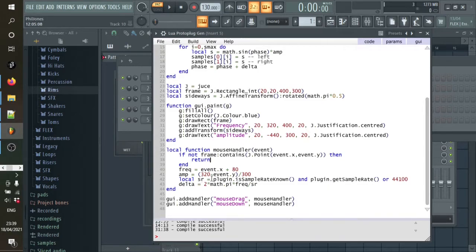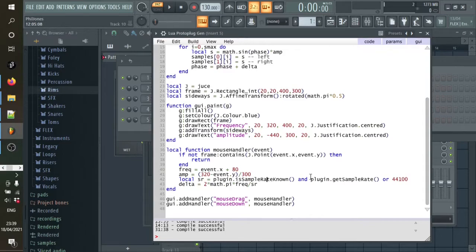Basically, we're saying, look, if we know what the sample rate is, the plugin knows what it is, get it, and assign that value to SR. On the other hand, if we don't know it, we're going to default to 44 kilohertz or 44.1, which is standard. It's a default audio standard because that's the way CDs work. I think that's where it comes from. So we've now got the sample rate.